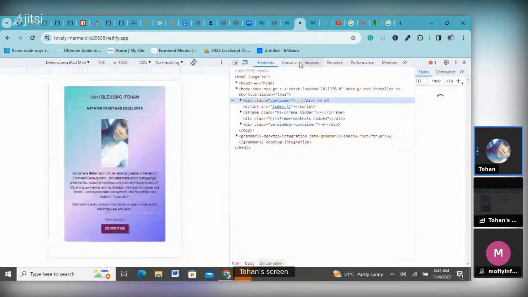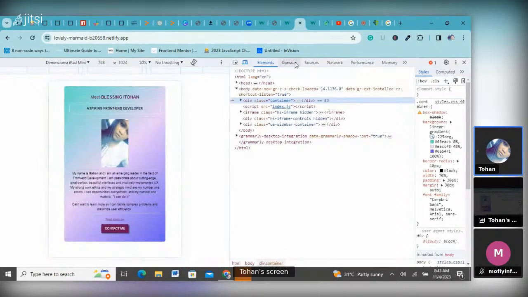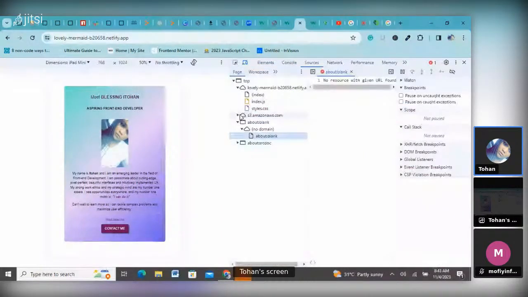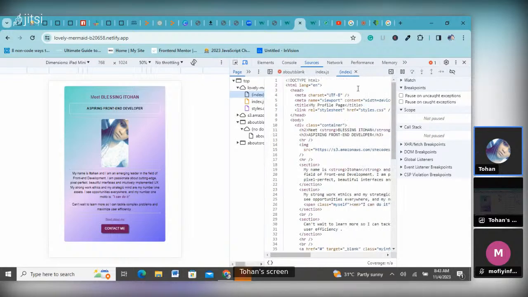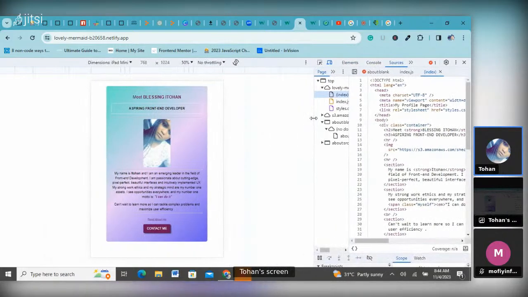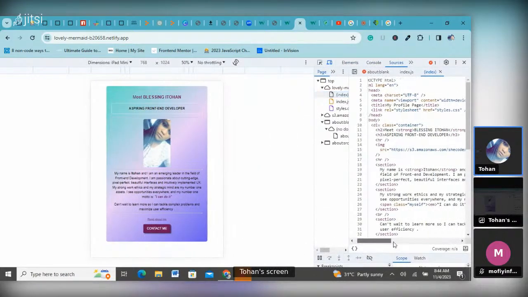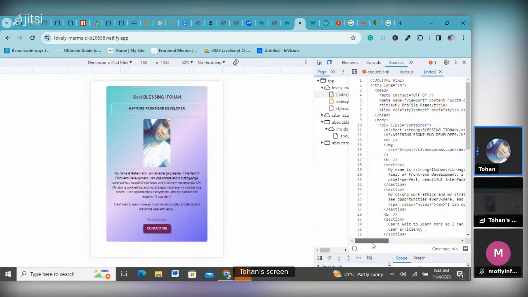Okay, your code is probably looking something like this.